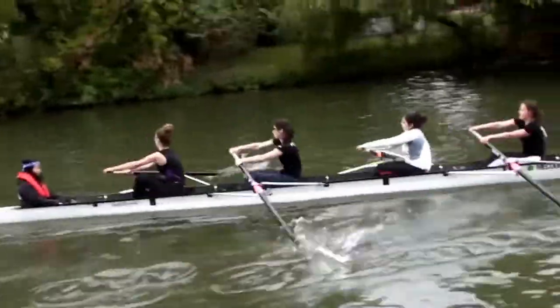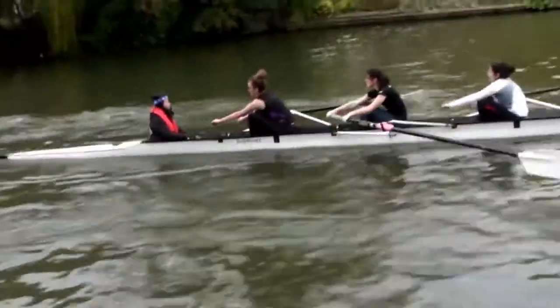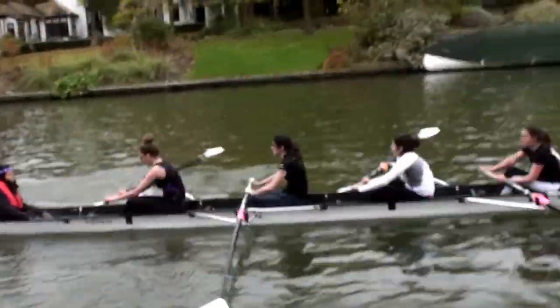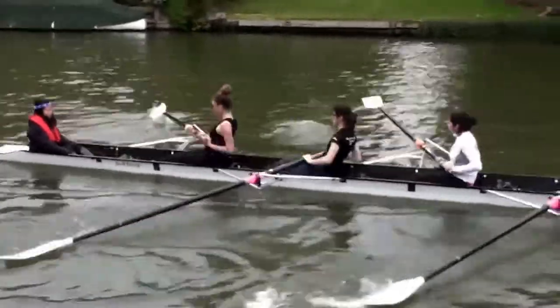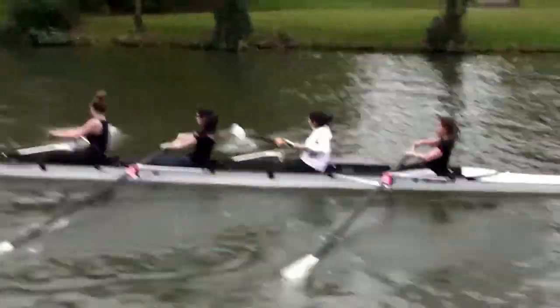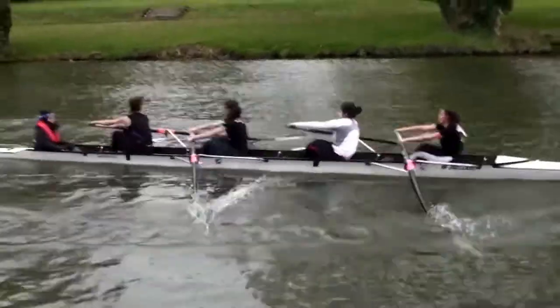Good stuff. Keep it simple. Place it and send it. Accelerate. Okay, keep bringing it around. Really sending off the crew behind. You're doing really well.